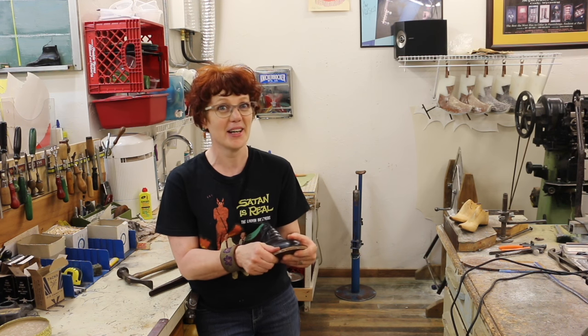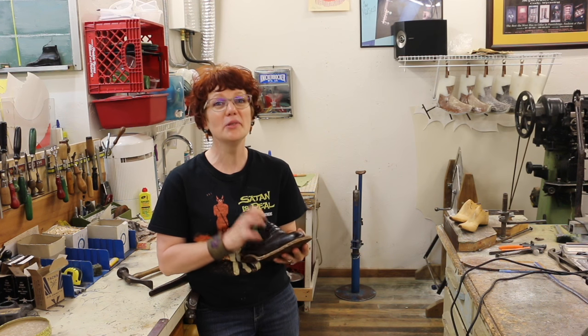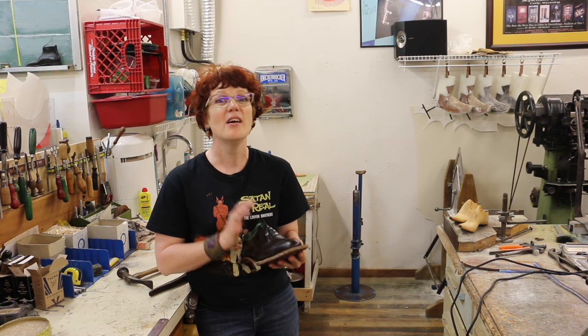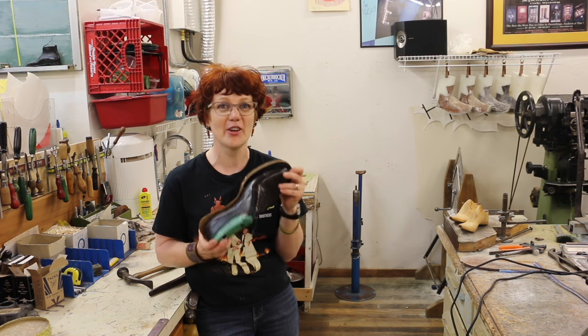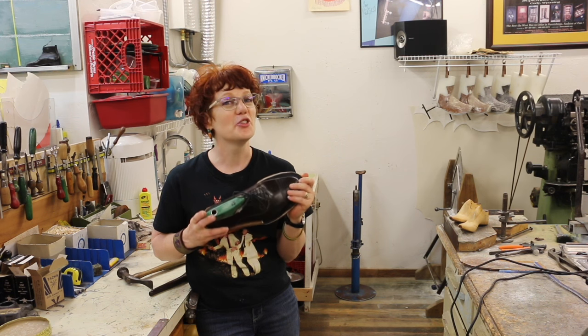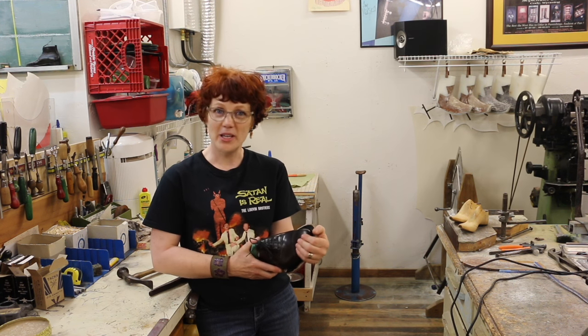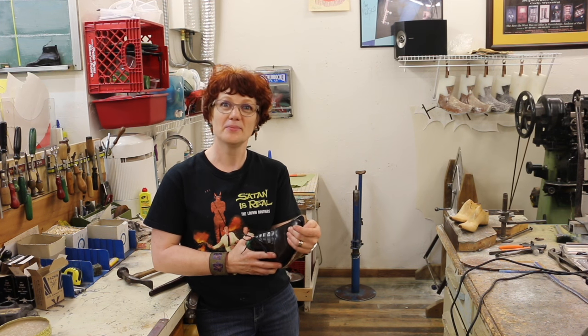I am so excited. I now have the option of completely eliminating solvent-based glues in my shop if I want to. That was the last holdout, was laying soles, and I have figured out how to do it, and I do want to give credit to my husband Dale and John Fogg from Renia, because they talked it over and realized the solution to this problem.